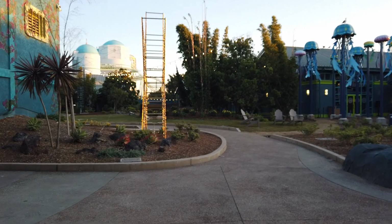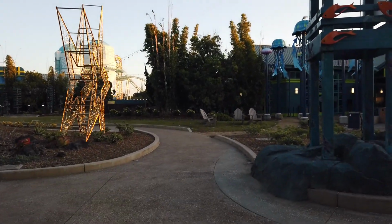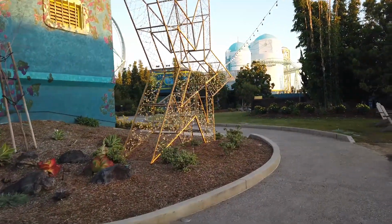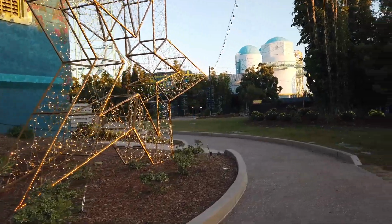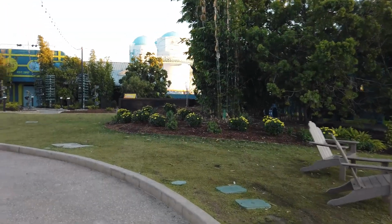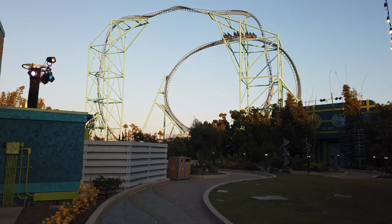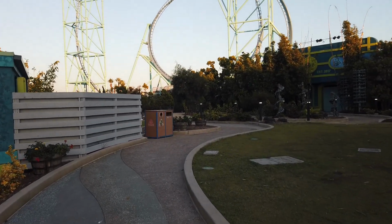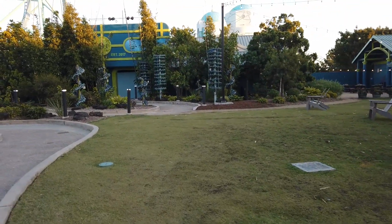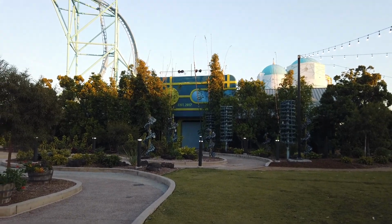Yeah, here's where it was, the submarine quest. I believe that was the sign, I think. Yeah. I can't quite recall, but this I know was the entrance. So we've never actually been back here because we never had an opportunity to go on that ride. And it looks like it's just a little relaxation garden section. That is pretty wild. It is. That was one of those very short-lived rides that I guess had a lot of issues and a lot of complaints. So they shut it down. So this is new ground. And I wonder, that might be the short indoor section of the ride.